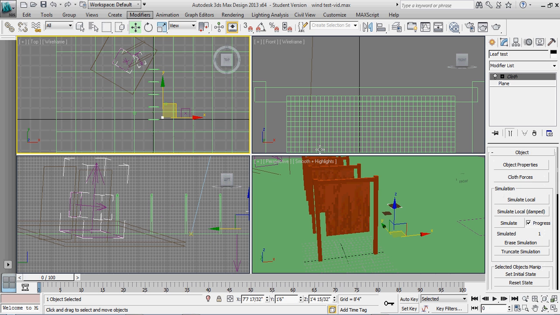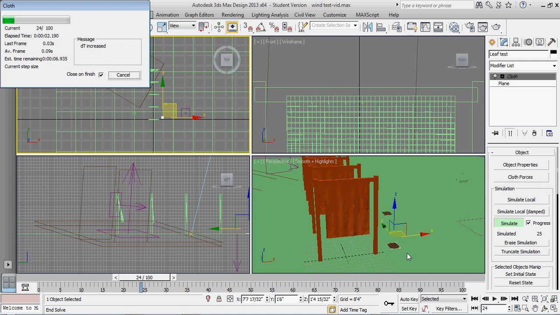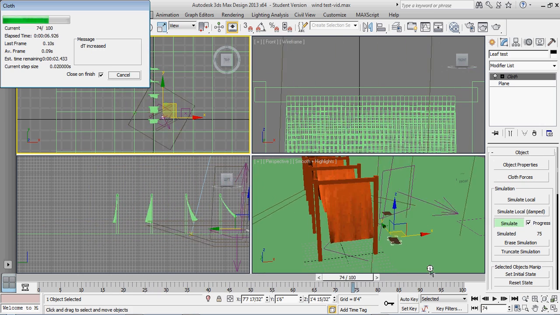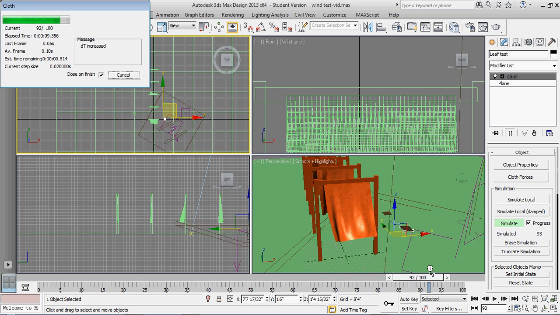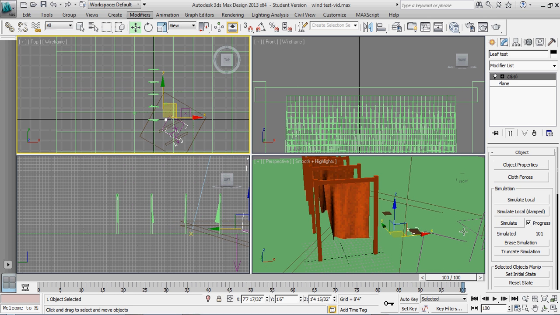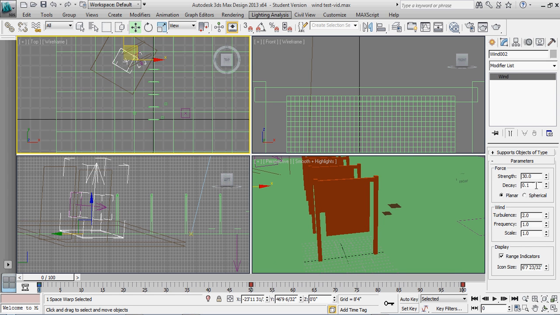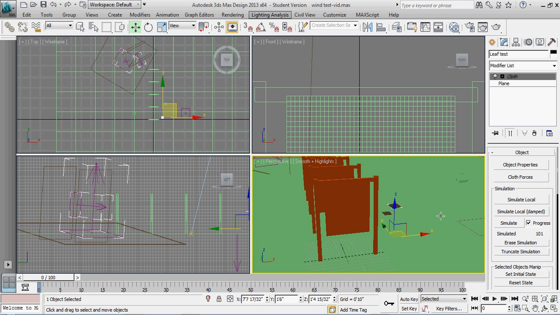So let's go back to my test piece here. Erase simulation, simulate. It should drop to the ground. And hopefully as the wind passes over, it's actually going to pick it up and move it away. You know, the simulation right there, I'd like to see something that's a little bit more dramatic. So what I'm going to do is modify that decay one more time, and hopefully we get something a little bit closer. But it's going to be that decay that really helps establish how much impact it has. So I'm going to modify that all the way back up to 1. And let's rerun that simulation one more time.